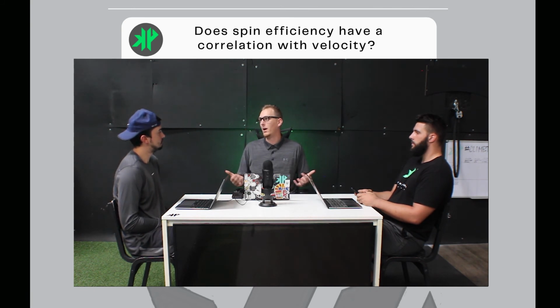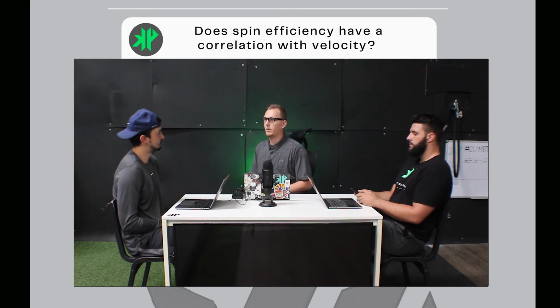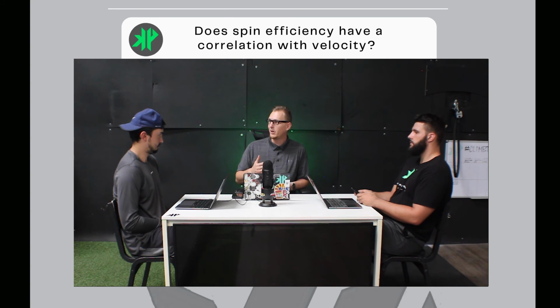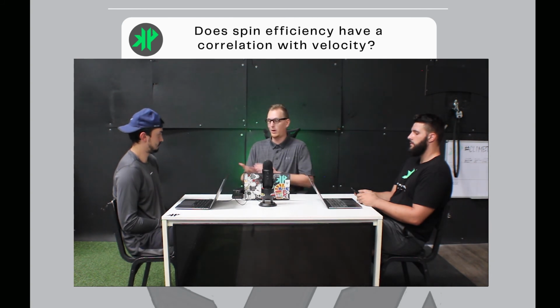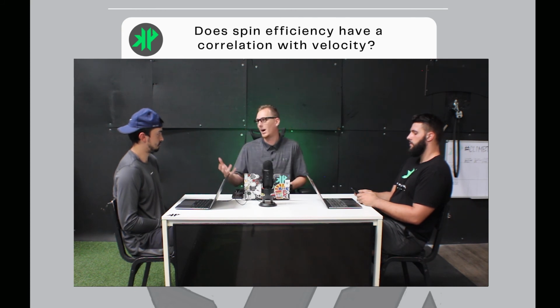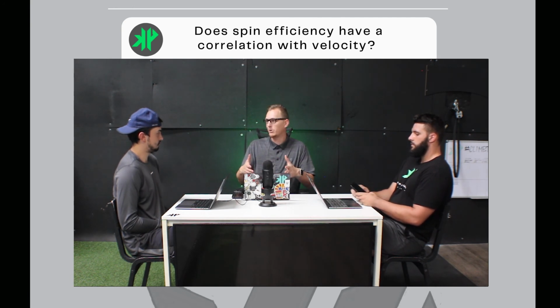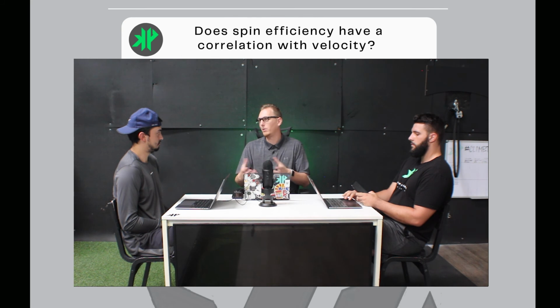It may not. It just depends on kind of who you are, where you're at, and kind of the other aspects of that pitch. How do your fingers lay out, right? What stuff are you using on your hand if you're throwing? How do your mechanics work? What slot? So before you go diving into that to try to get the most out of your fastball velocity, I would recommend, if you're 90% spin efficient with a fastball, I would recommend maybe looking at mechanics or other aspects of your training, because that bucket's pretty cool.